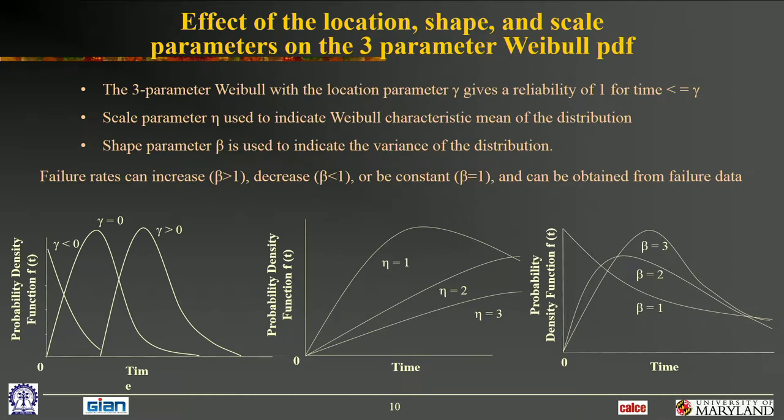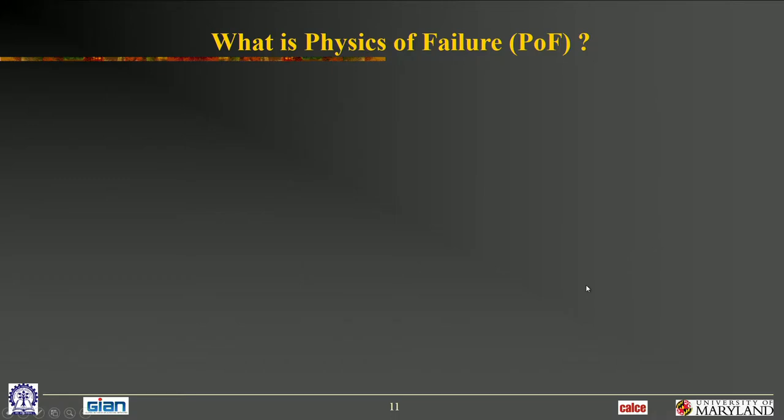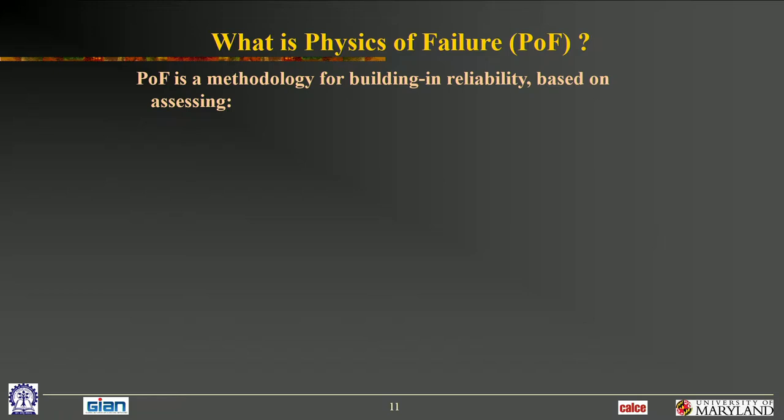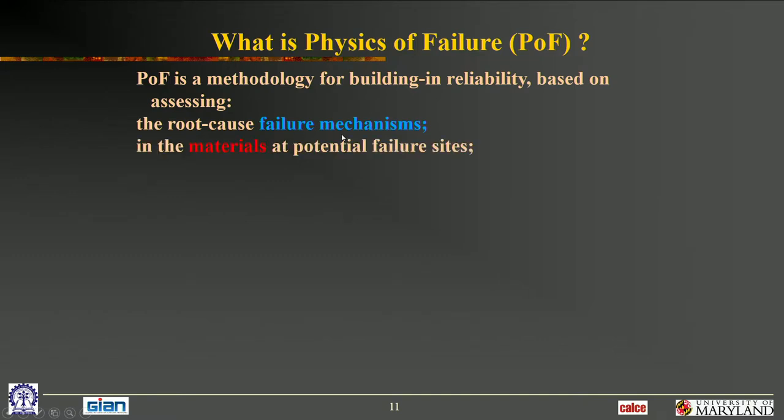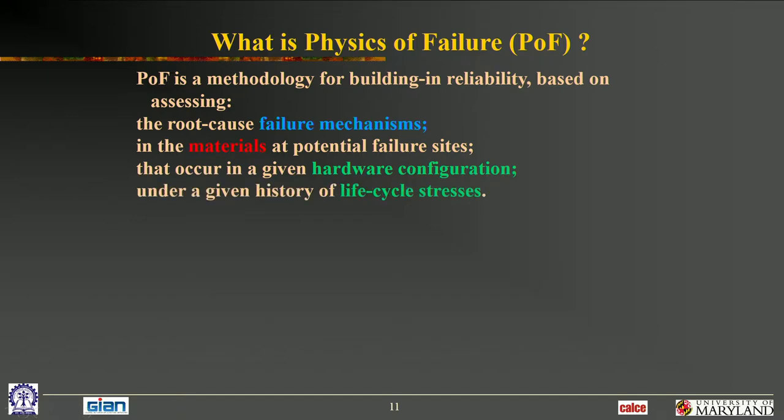Okay, so with that out of the way, we'll come back and relook at the bathtub curve from a physics of failure perspective, but I have a few slides to talk about the terminology in physics of failure before I do that. So physics of failure, as engineers, we already know what it is. It's just a way of systematically looking at what are the dominant failure mechanisms, because of the materials that you've chosen, because of the design that you have, the geometry and the architecture and the manufacturing process, and because of the life cycle stresses that the product's going to see. Those three together are the inputs required for you to make a decision about which failure mechanisms are going to dominate and how long the product's likely to last, okay? Without these inputs, you cannot really do a quantitative assessment of what's the dominant failure mechanism and how long it will last.